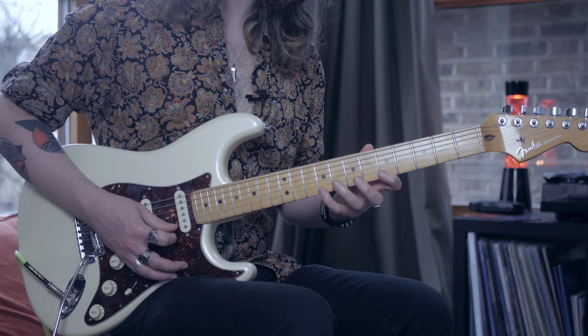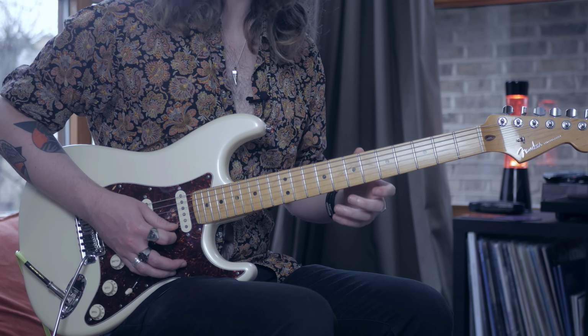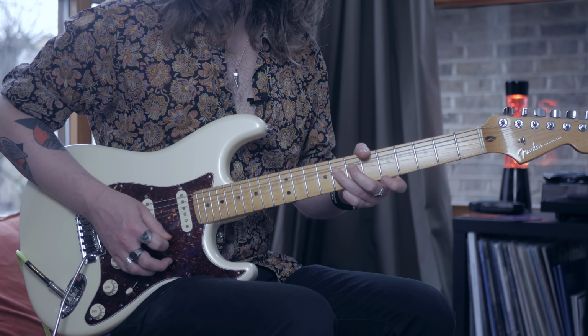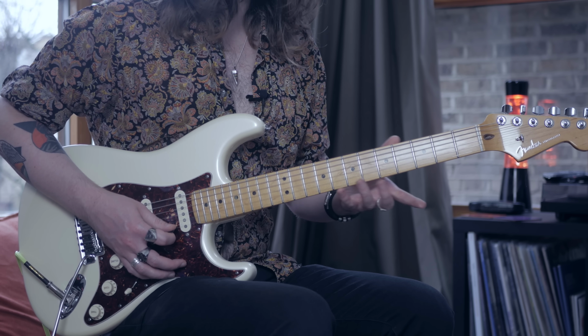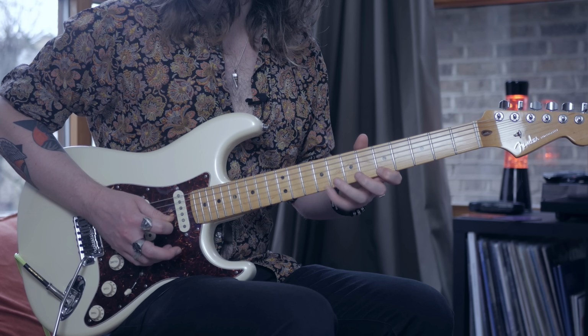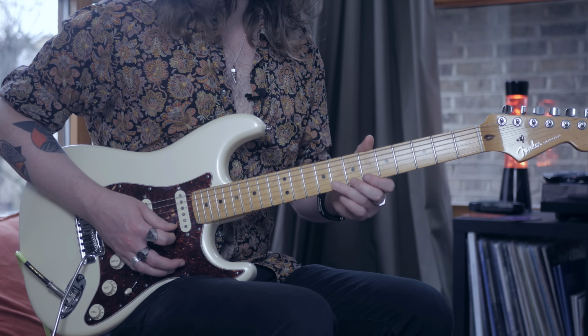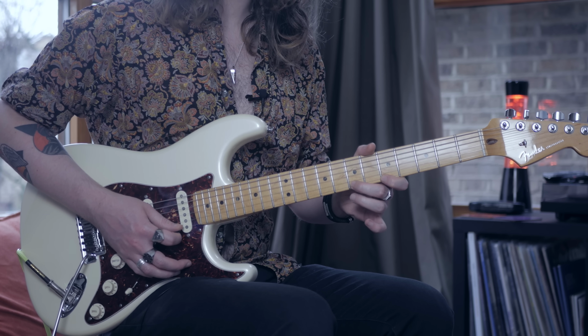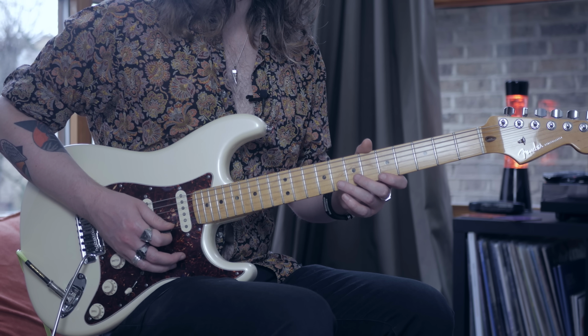So that's the major third. That's what we were talking about before, about mixing major and minor. It's what gives this lick its unique sound. After that, we're going to pick down on the 8th fret of the B, and then down on the 7th fret of the E, and then up on the 5th fret of the E.